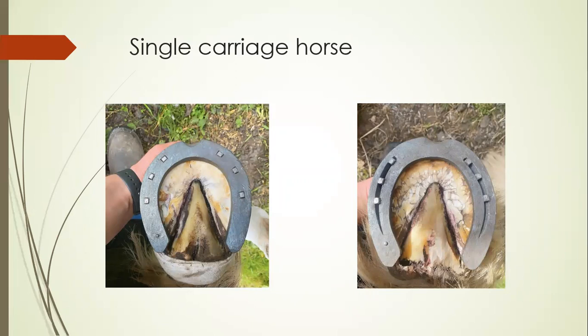Single carriage horses tend to be shod in flat steel. They can be shod in concave, but flat steel provides a greater surface area. These are quite strong feet normally. They can be shod with a plain stamped style — a flat inch by three-eighth section shod for a six-week shoeing cycle — providing a little bit of heel support. A three-quarter fullered shoe, shown on the right, can also be used to provide a little extra grip if required.